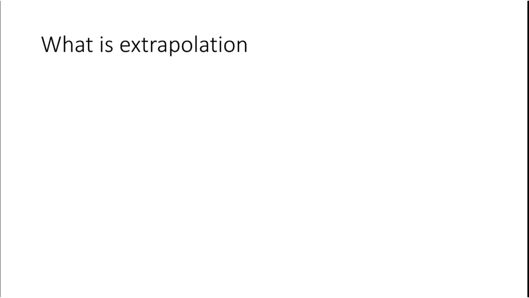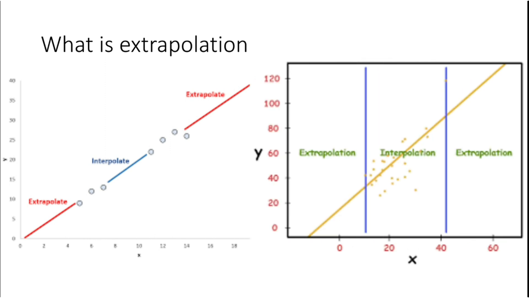What is extrapolation? These are two pictures through which you can understand extrapolation. These red lines are extrapolated lines in these graphs. Here you can see the green color that is in the beginning and towards the end of the graph. That is called extrapolation.